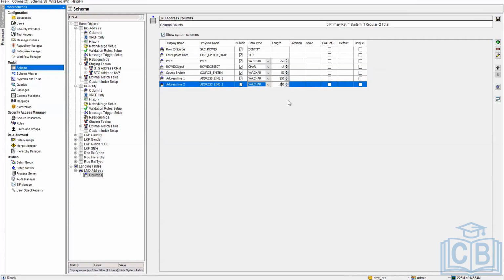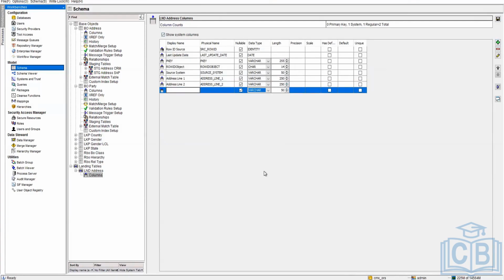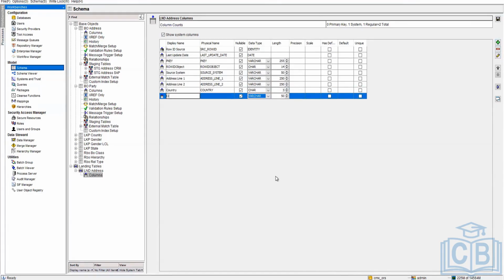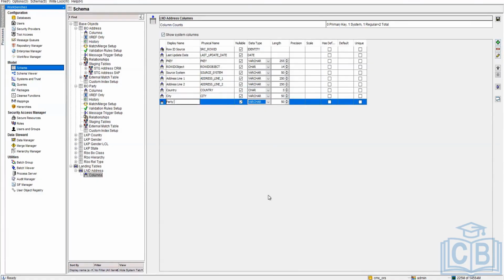Make sure that your lengths are always correct, because I have seen this issue with many people that they don't go ahead and put the correct lengths. We'll just save that.